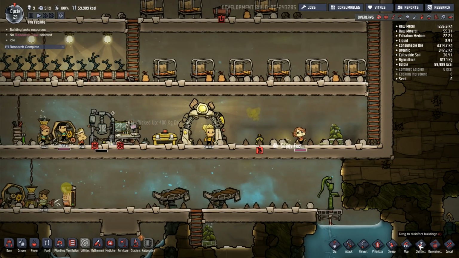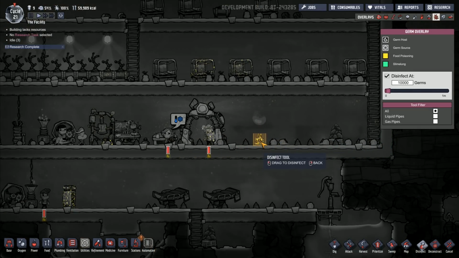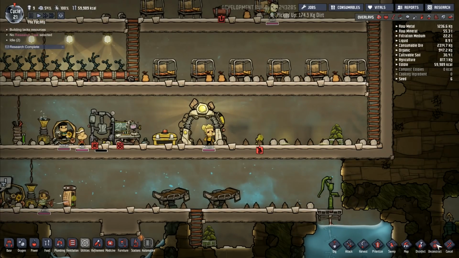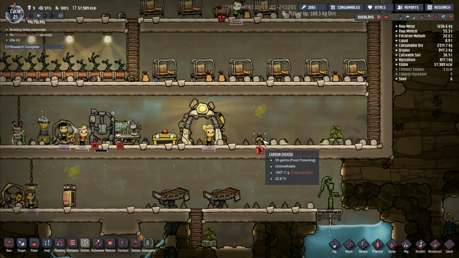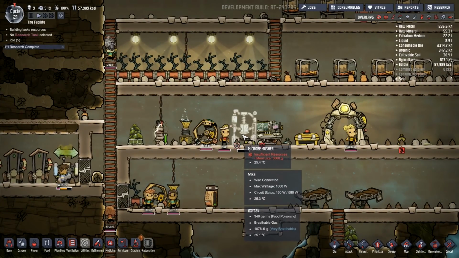Is there... Oh, I can do disinfect, can't I? If I go like that, I can disinfect that one there. Like that, maybe? Does that work? I could try cancelling that, but then that's polluted stuff. I want to move that. I want to get it out the way. And what's going on here?